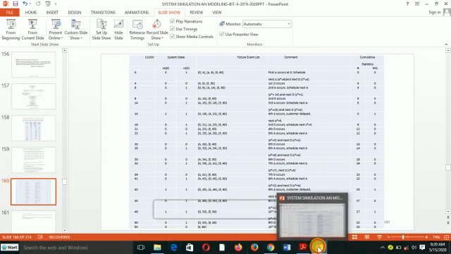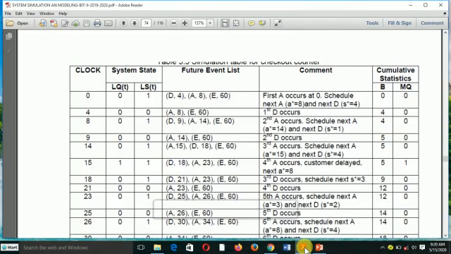You can interpret this as I am interpreting it. At clock 4, in the queue nobody is there, and nobody is getting service because the second customer will come after 80 minutes. The simulation will stop at time 60.